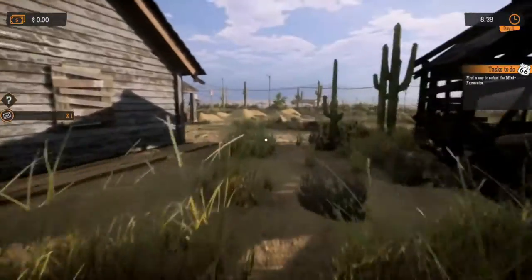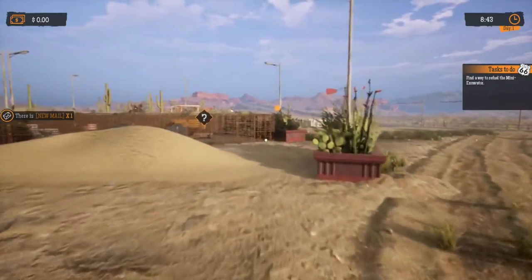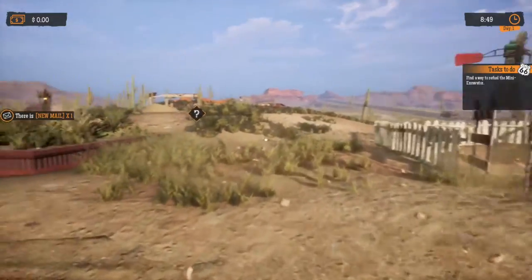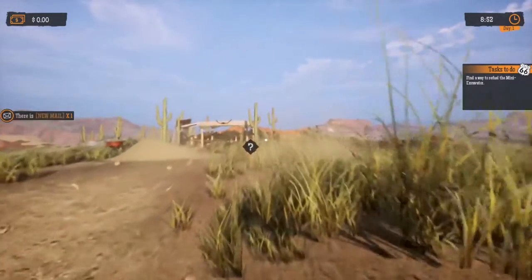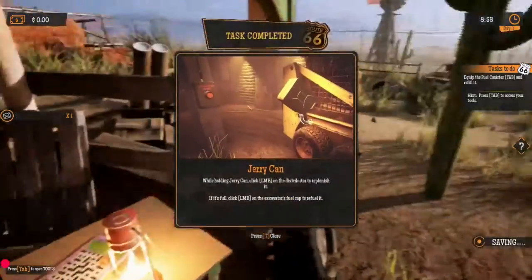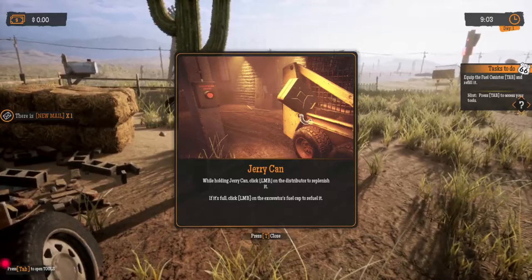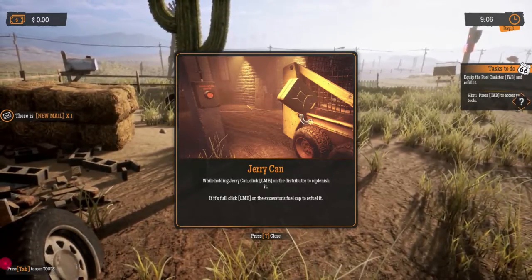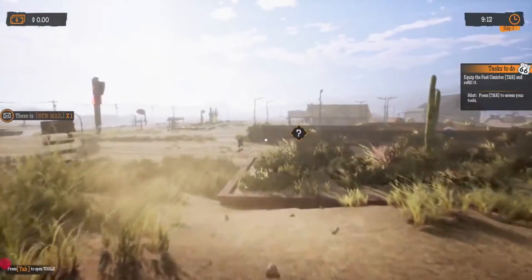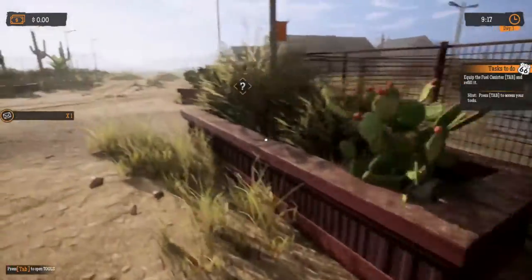Okay, I know we've got some fuel in here. Well, I'm guessing we do. Oh, it's telling me to go over here. Fuck me, all this walking around. So much walking. What is actually going on? Ah, there we go, there's our jerry can. While holding jerry can, press left mouse to distribute or replenish it. If it's full, click left mouse button on the excavator, fuel cap to... Right, okay. So we've got the jerry can. Now we've got to go all the way back, and for some reason you're not allowed to sprint, which is a pain in the fucking ass.